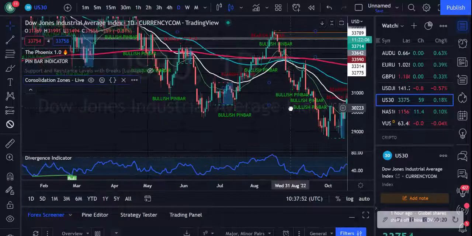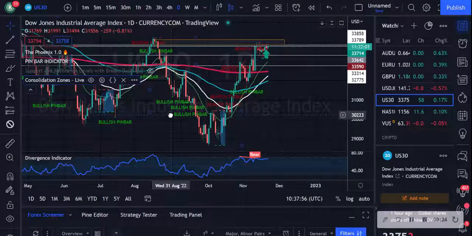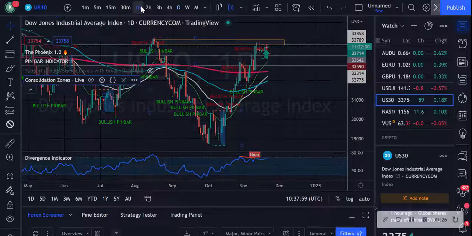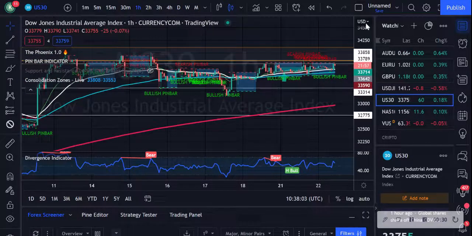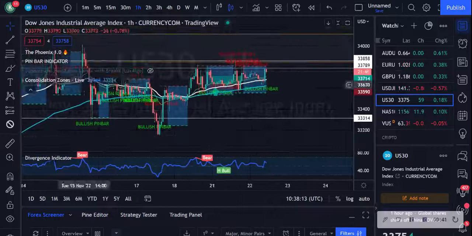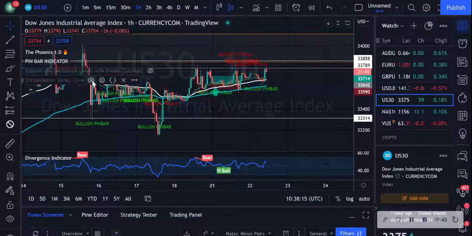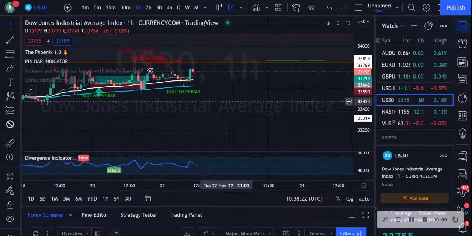Before we actually do a top-down analysis, I am probably going to delete all the previous markings. I am going to show you guys the trade that I took yesterday. If you watched yesterday's videos, you would have seen that I took a trade during Asian yesterday. Let's see how that trade panned out. So it's here. I'm going to turn all of this off so you guys can see how that trade panned out.